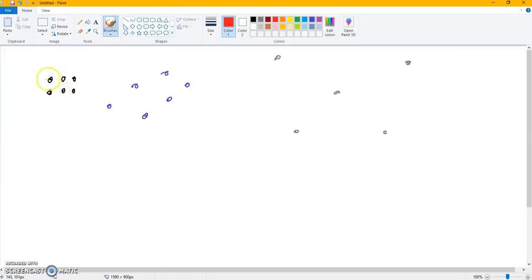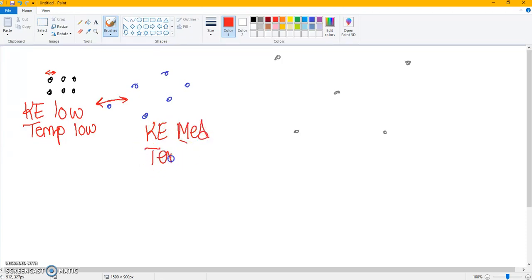So as I look at this solid, each individual molecule is moving back and forth and to the side. They're constantly moving. However, they're doing it very slowly because they're a solid, which means that the kinetic energy of each molecule is very low, which means that their temperature is low. Okay? If I look over here at my liquid, as you can see, my liquid is a bit more spread out, but these molecules are moving a little bit faster. And so their kinetic energy is higher, so I'm going to say the medium, which means their temperature is in the medium range.